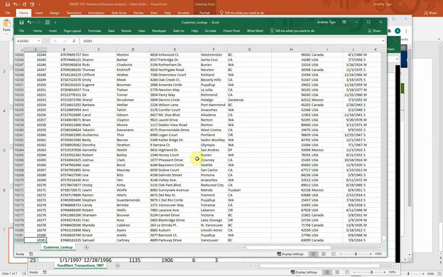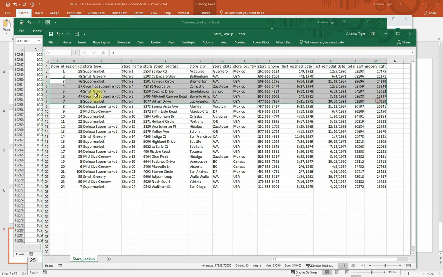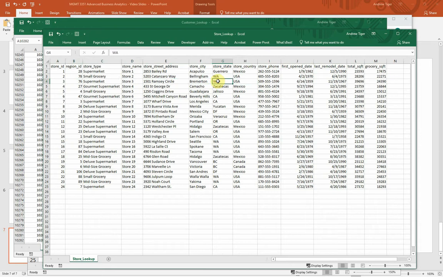We have 1,500 products. And finally, we've got stores. Now, this isn't very large, we only got 24 stores. But there you go. So this information gives me everything. Once I know the store ID, I can pull everything about the state, how large it is. All of this type of information, we can start doing analysis on this.